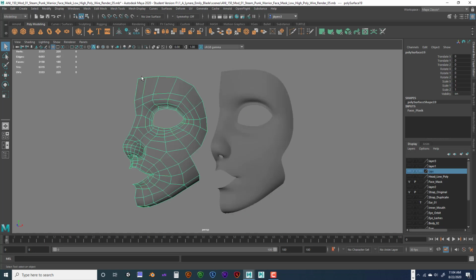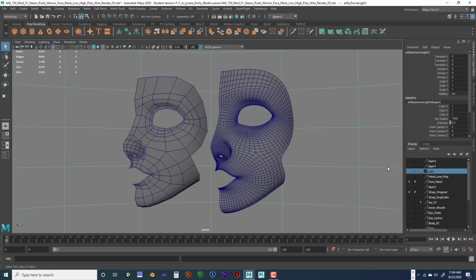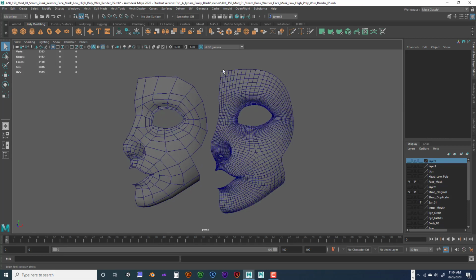Okay, so you can see I've got both of those. Let me put wireframe on shaded so you can see. There we go. Alright, so what I'm going to do here, I'm going to put my background lighting into, so I don't have to select that accidentally. What you're going to do is, for your MB file, that one's the easiest one.